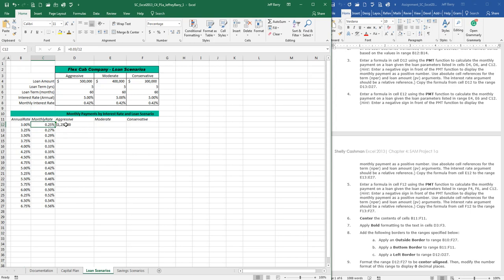One of the things that we now know is that as we fill this, the only thing that's going to change is the monthly rate, because it's got an absolute cell reference for the loan amount and the number of periods. So I'm going to fill, as I'm told, all the way to B27, and you can see that we get our numbers already automatically filled in here.